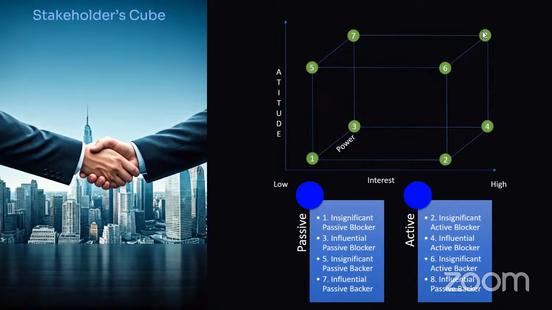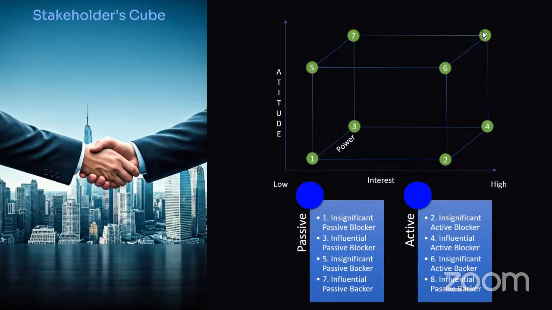Then comes another kind of stakeholders who are having low power. They're posing high interest and also they're posing high attitude. These people are known to us as insignificant active backer. If you want to save your project, then you can increase their power. So these stakeholders, you can say, are the friends and bring moral support to you. These stakeholders are not directly impacting your project, but it's good if you keep them informed. As an example, we can put customers or users who are having faith in the company or the organization.